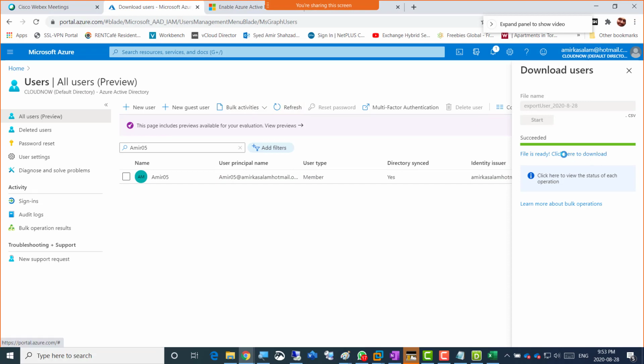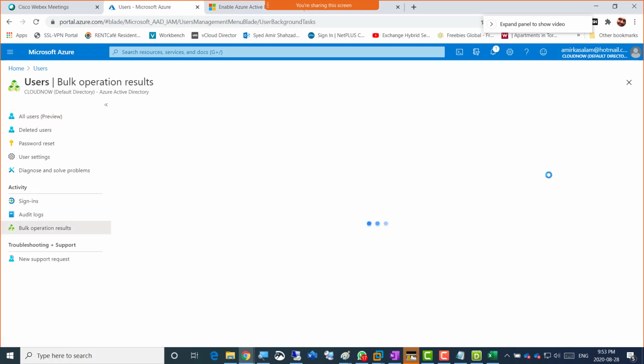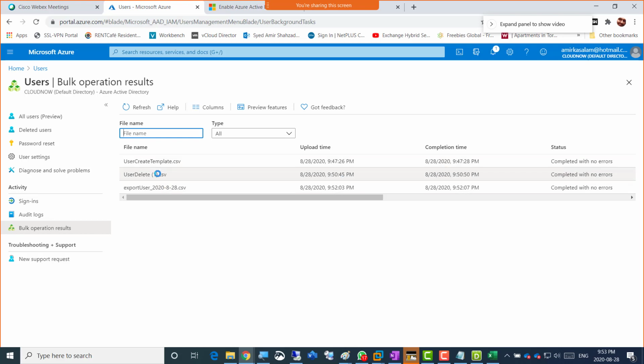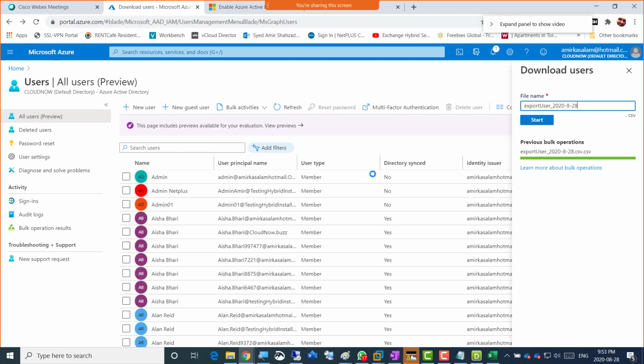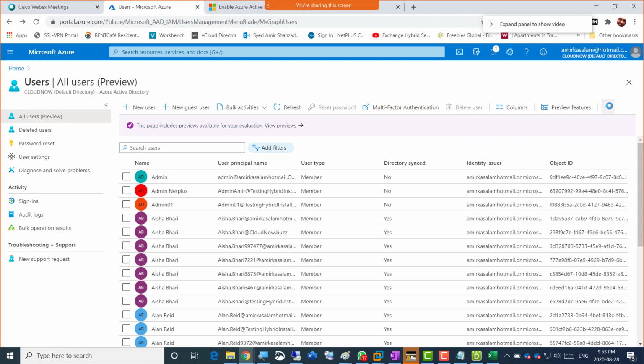So what did I not do here? Click here to view the status of each operation. Oh yeah, these are the operations we did. And bulk download users, it used to just export all the users.